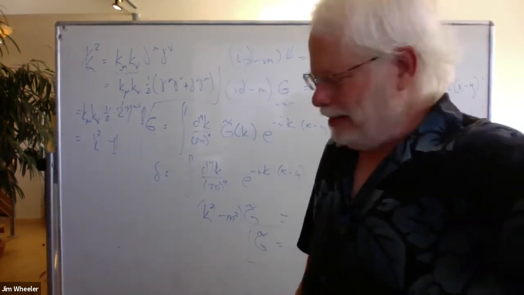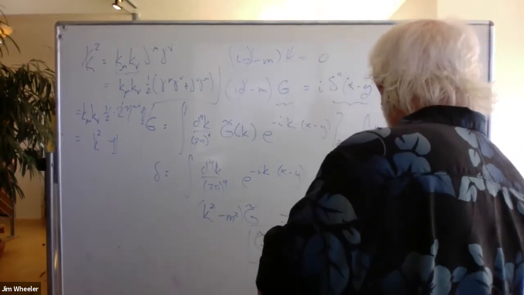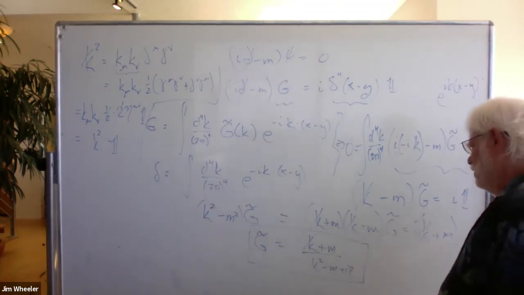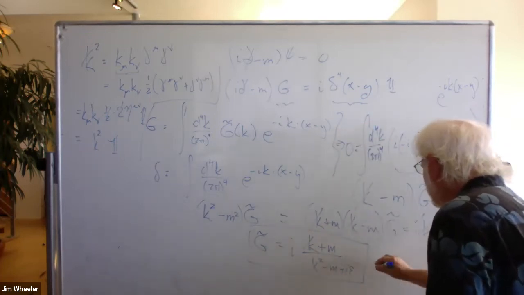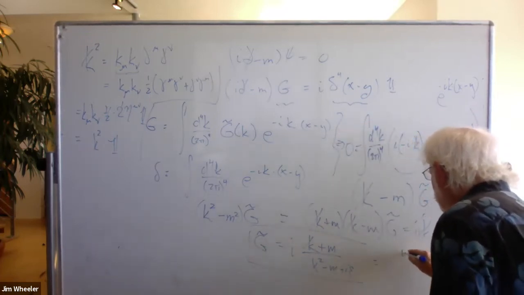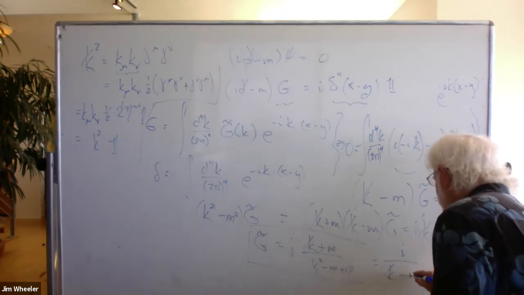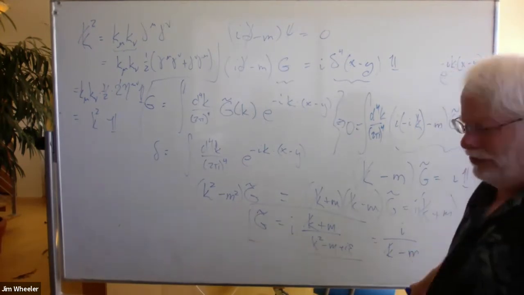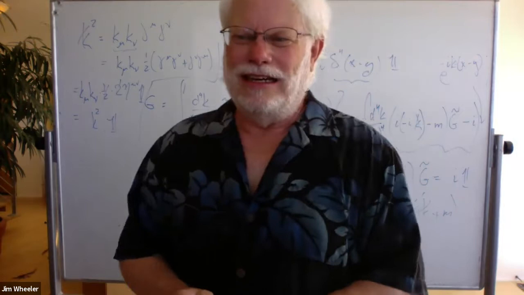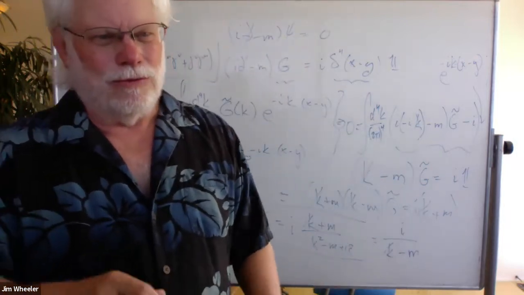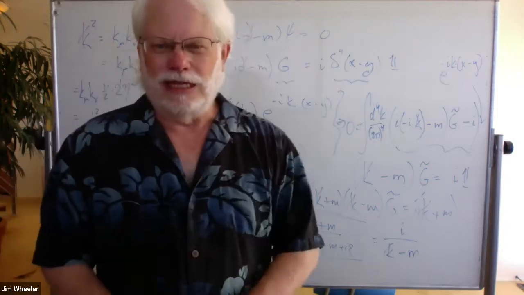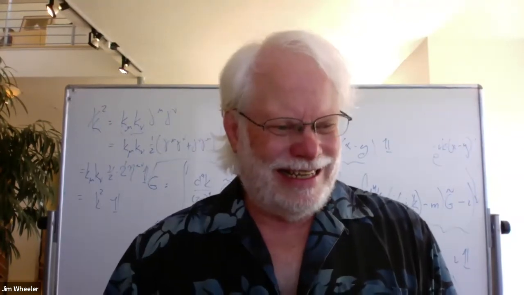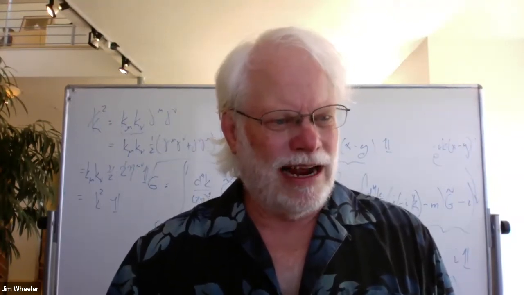The only other thing is, oh, there's an i. I lost this i. There's still an i here. So we have an i, and this is often written as i over (k-slash minus m), just as a shorter way of writing what we know is really the same thing. Now, 1 over a matrix is a weird thing to write, but we know what that means. It means this other thing, this matrix times some function. Okay, so there's our propagator for the Dirac field.